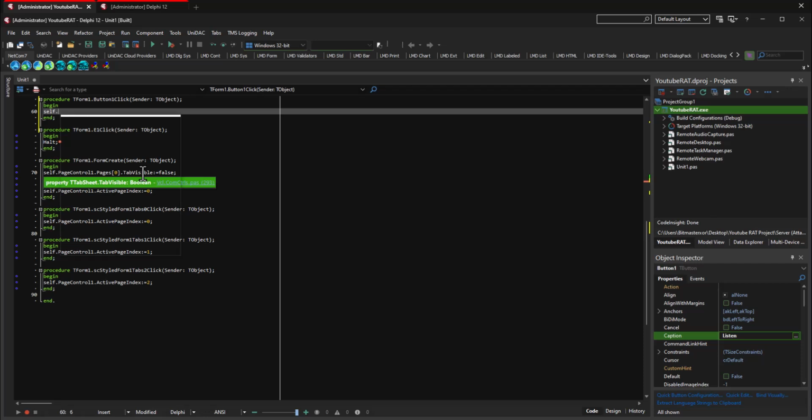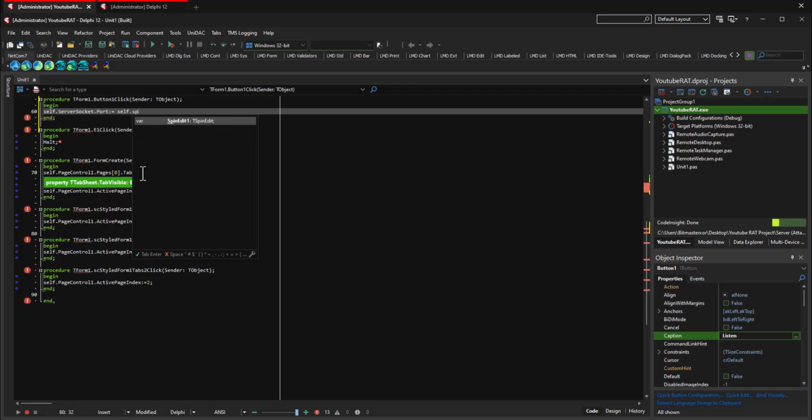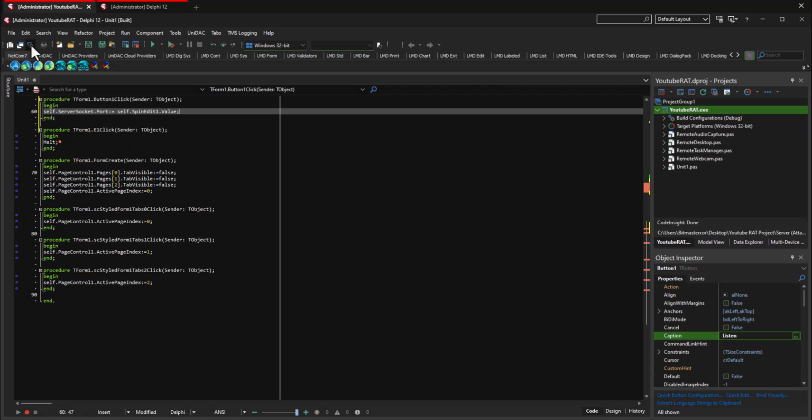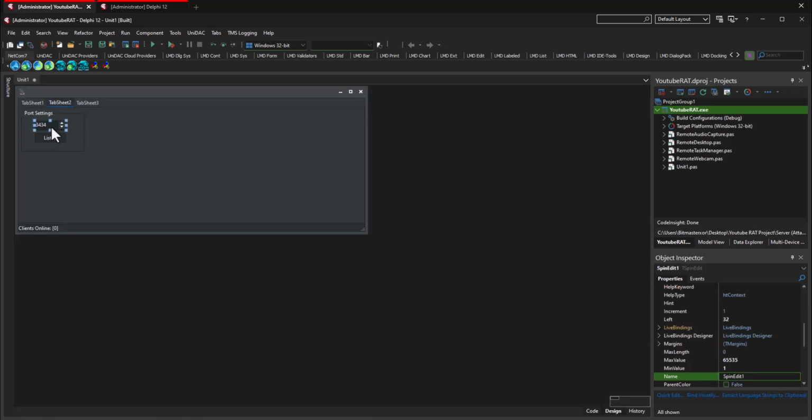So I'm going to say self.serversocket.port is equivalent to self.spinedit1.value. That is going to set the port number to this thing. This is spinedit1, which has a value of an integer number. Right now it's set to 3434.